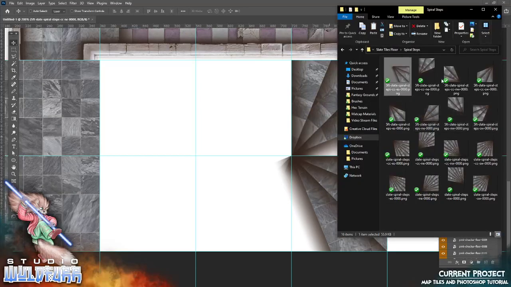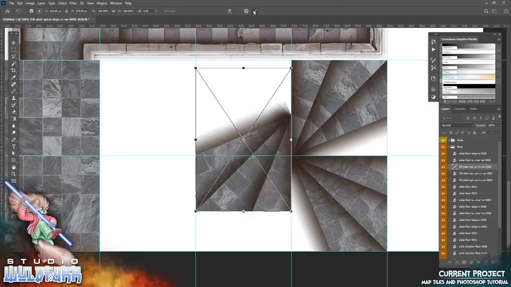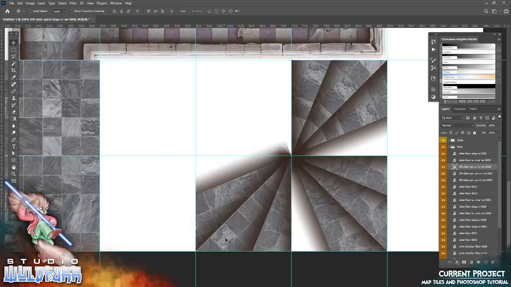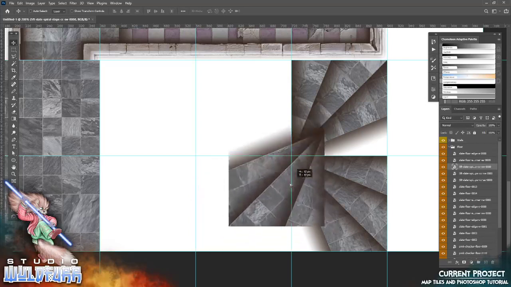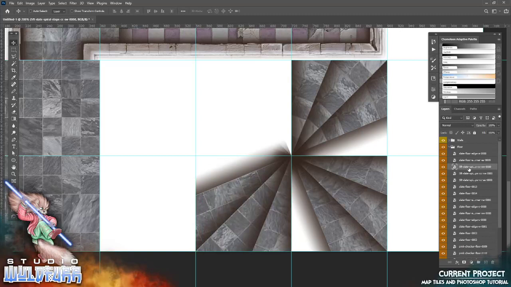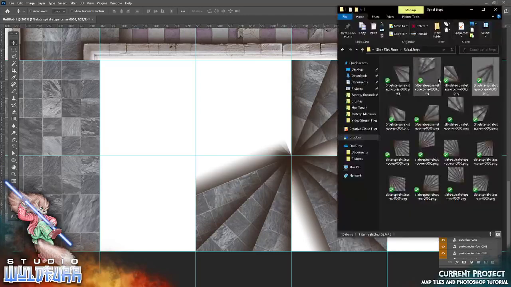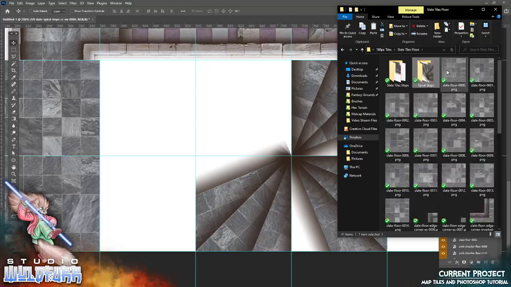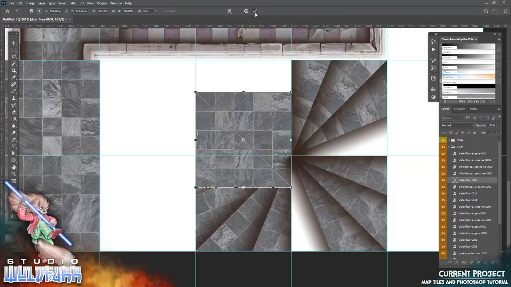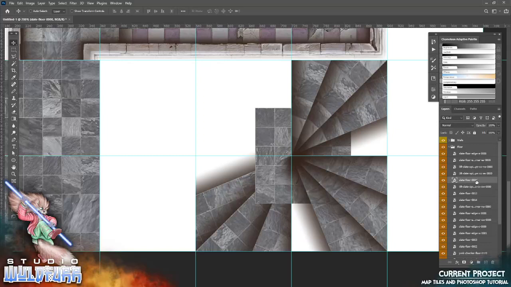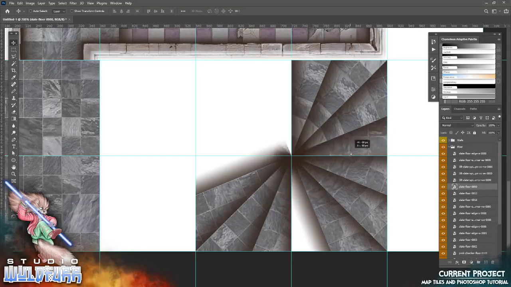Let's get the. So we want this one. Again, we need that to be below those two. So it goes down there. There we go. Now it looks a bit odd. What we need to do is put some more tiles below it. So we go back here. So again, I want these to be below. So we shift it down. There we go.